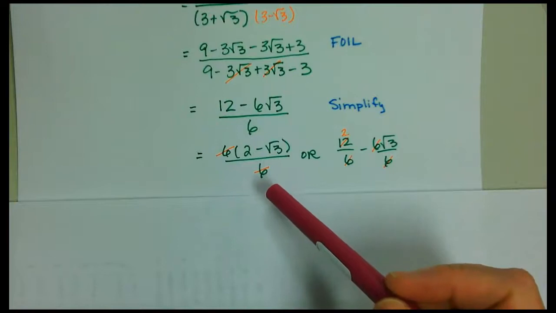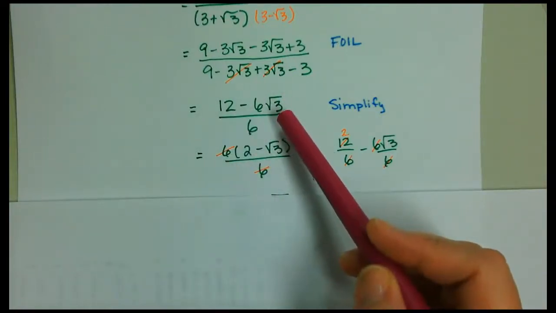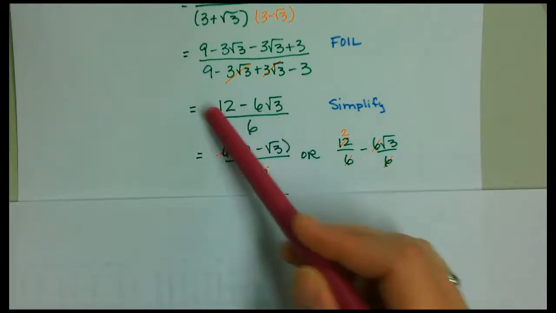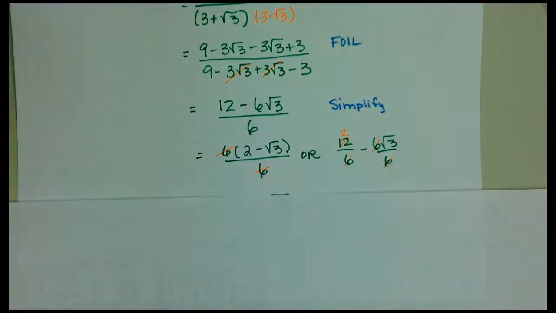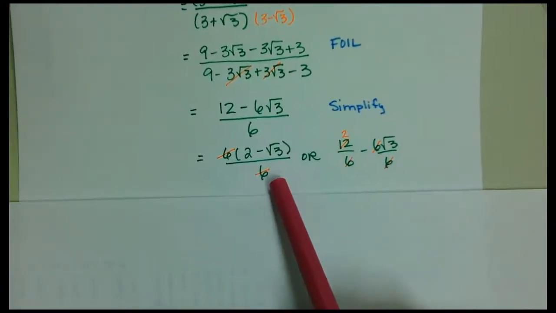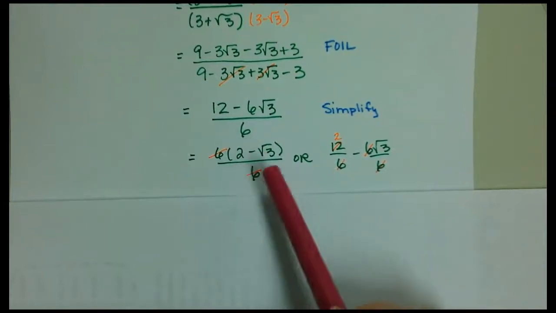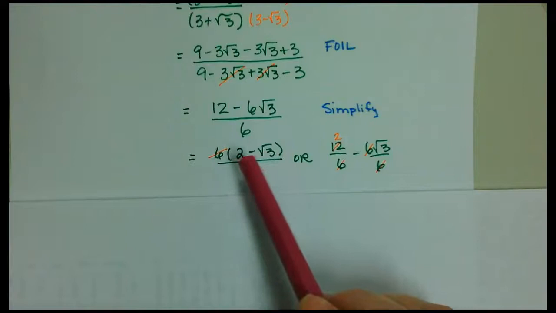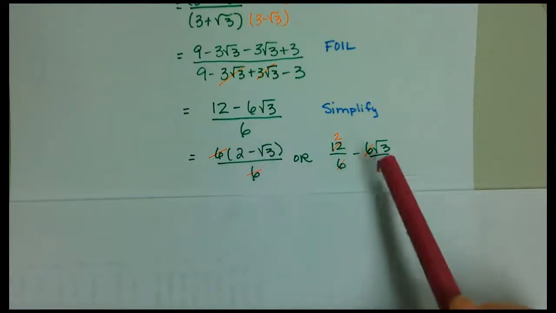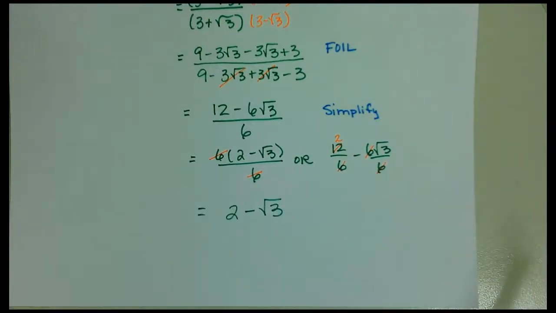What I want you to be careful about is not going, oh, 12 divided by 6 is 2, so that's 2 minus 6 root 3. It's like they cancel with this first piece, so they don't think it applies to the second. This way keeps you from doing that. This way you might have to simplify one more time if you do it that way, because maybe whatever the denominator simplifies might still have something to simplify with one or the other. So this would be my recommendation, but if you're doing this comfortably and getting it right, I'm okay with that. So our final answer then is 2 minus root 3.